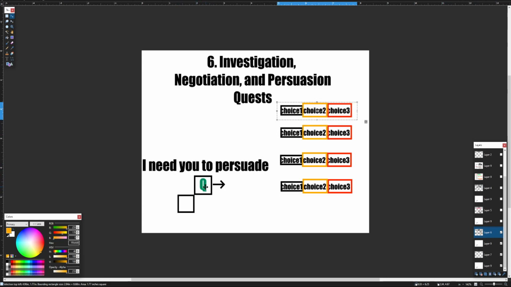So you're going to have this quest guide. Would you like to try and persuade this person over here? He's a bit of a pain, but I need you to try and help me persuade him to listen to me. There it goes. So all it's going to do is send you to a little chamber, and in this chamber you're going to have this dialogue. And he's going to say something to you. The NPC says something. Like, he might actually quiz you.